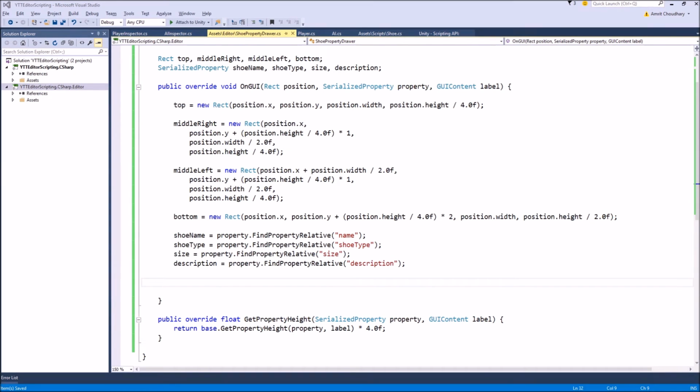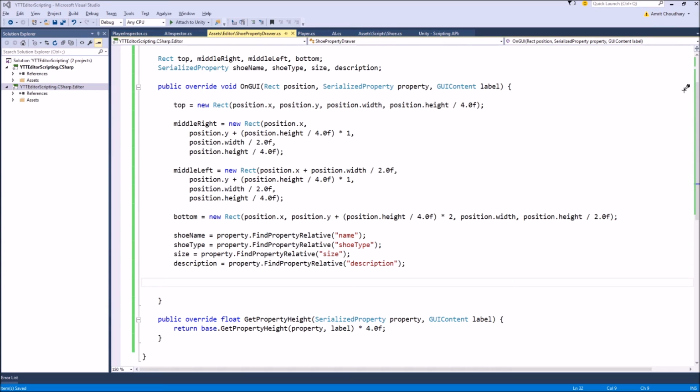Once we have a reference to all the variables that we are going to draw and all the rectangles where these variables will be drawn, the exact positions, we just have to call either the GUI functions like the EditorGUI.PropertyField, which will draw the default input fields for our variables.